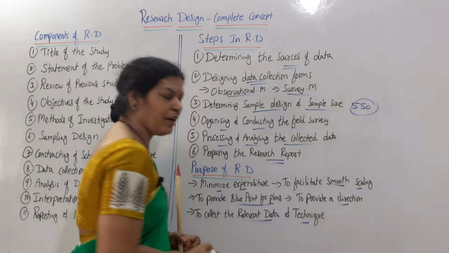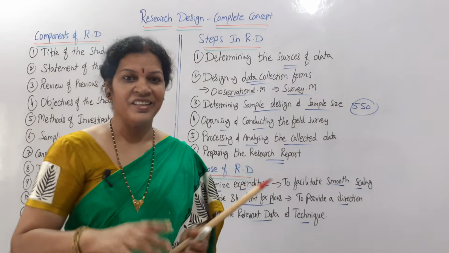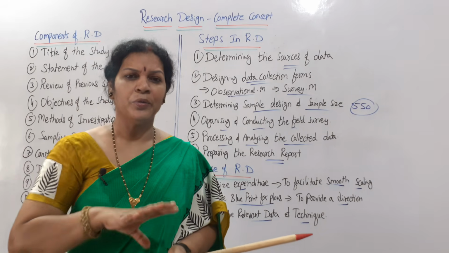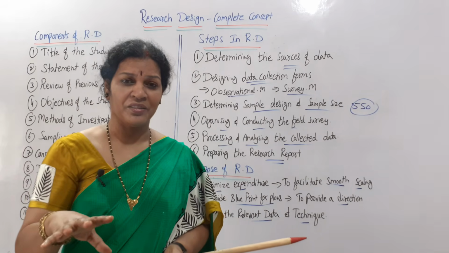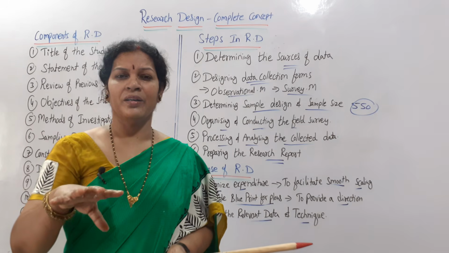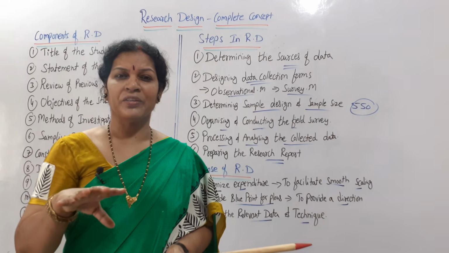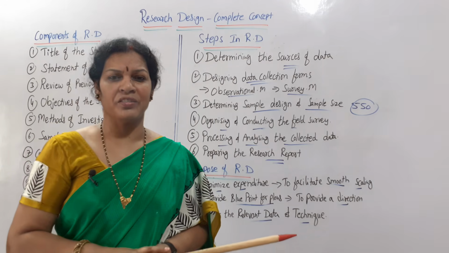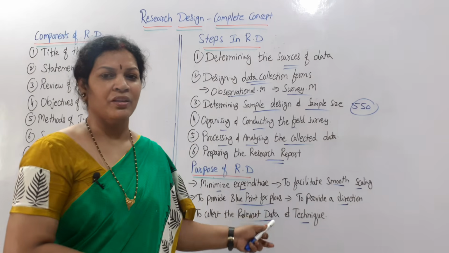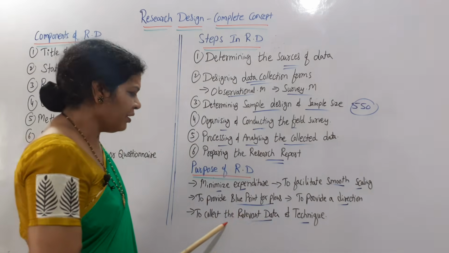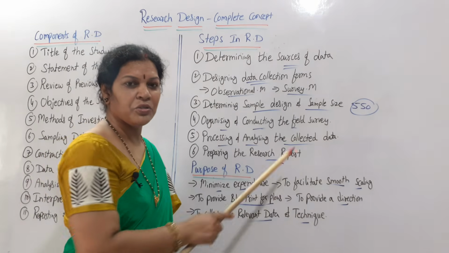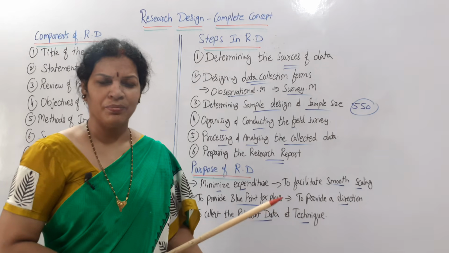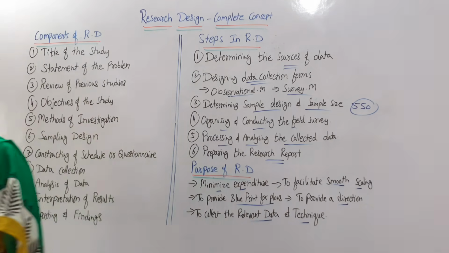What relevant data do I have to collect? Through research design, it is very clear. And what technique do I want to implement? How to analyze it, how to present it? What techniques like ANOVA, T-table, chi-square, F-test, different types of correlation, regression, all these things. What kind of techniques I want to use, that you are planning over there only. So it will be very easy. The relevant data you are taking and the techniques you are using, that kind of facility is given to you through the research design. Simple, easy thing. First take a screenshot or note it down.